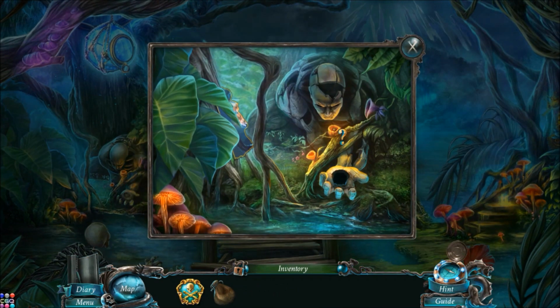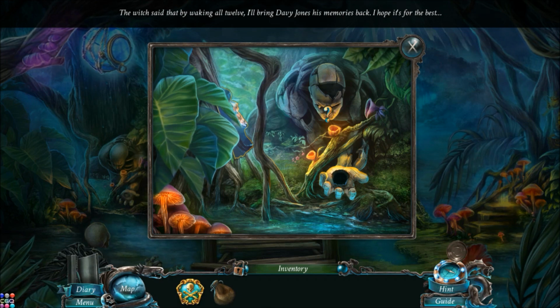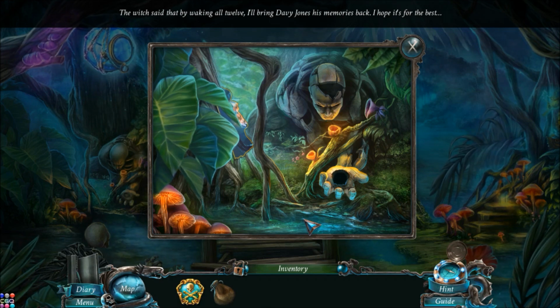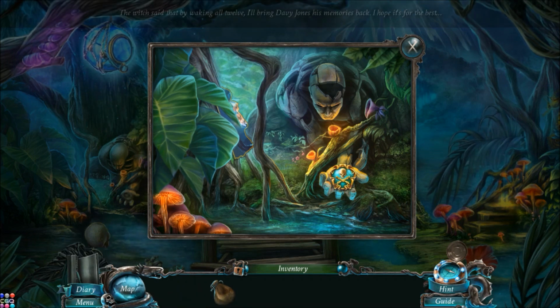What have we here? Another guardian. The witch said that by waking all 12, I'll bring Davy Jones his memories back. I hope it's for the best. Okay, let's put this doubloon here.